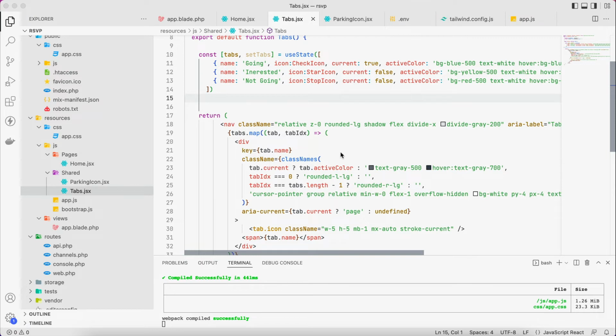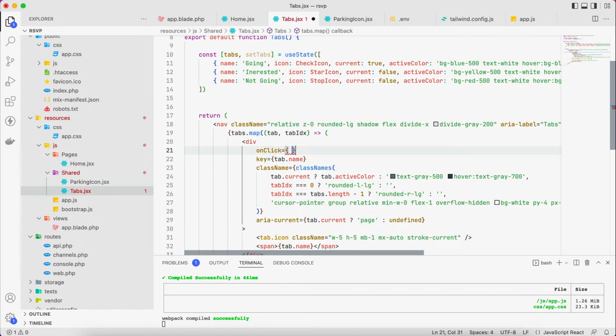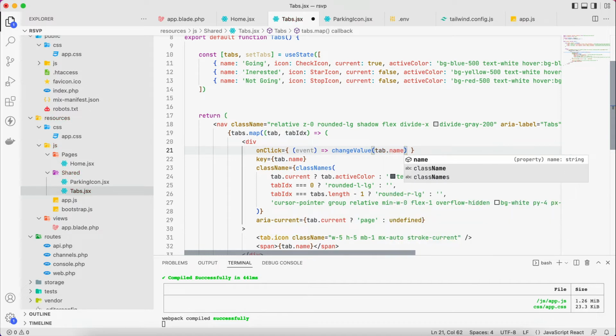And now here on the div I will add an on click. Let's format an on click that will return a callback, and it's going to be a change value, let's say value, and we are going to pass the tab dot name, so we are going to filter by the name.